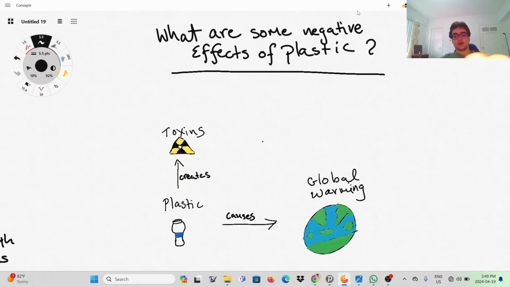So here you see I have a concept map with my focus question. And so this concept map is meant to answer or give me a better understanding of this focus question. So you see I have plastic, toxins, global warming. That answers what are some negative effects. So we have plastic and we have labels describing the connections between it and these other two things, toxins and global warming. We have some visuals that are distinct from each other and that kind of stuff, all right? Now I do want to compare with a few other concept maps.